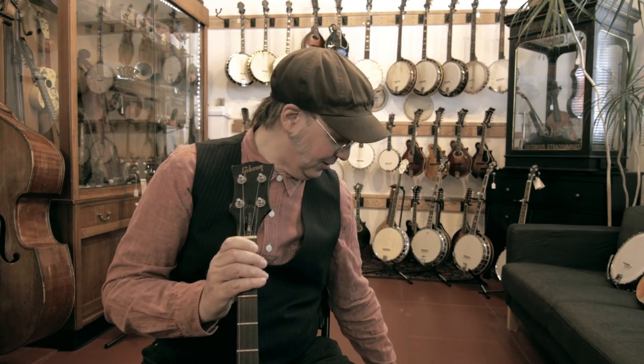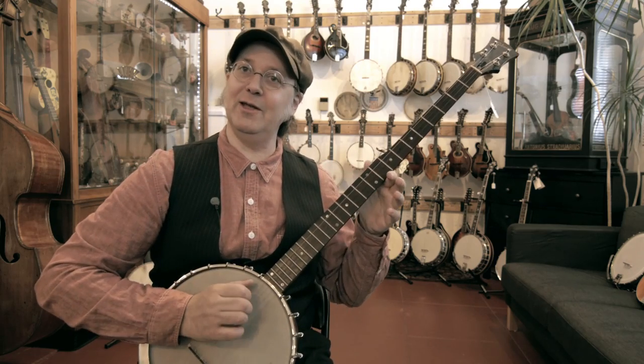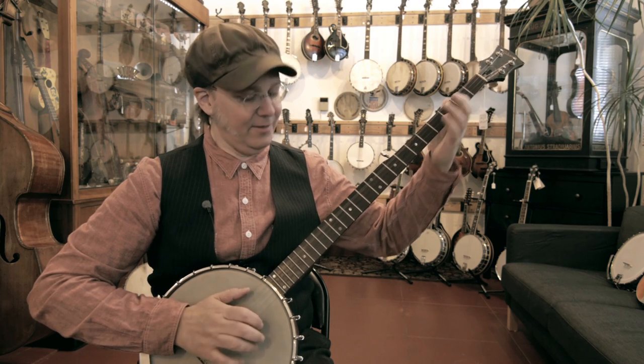All these things are adjustments to keep the banjo playing properly, hopefully in tune, and hopefully comfortable. And sometimes even in tune.